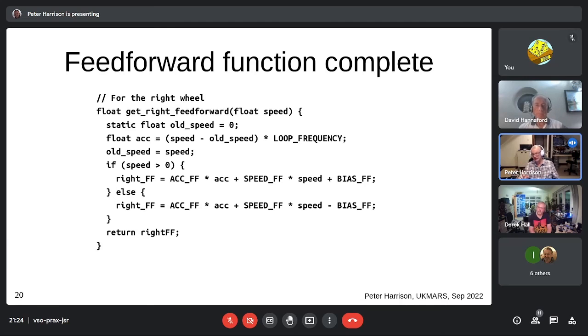The same thing applies to rotation. If you do it with rotation, it's a little bit more difficult, he said, struggling for a way to do it. But you could just set it to turn on the spot, right? Let it do 4 or 5 revolutions and just film it and work out how many degrees per second it goes for 2 volts difference between the motors or something like that. That should work.